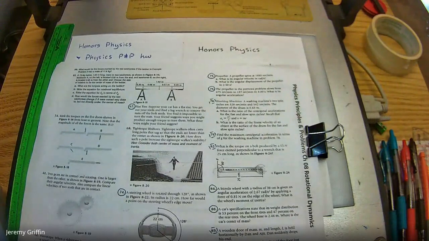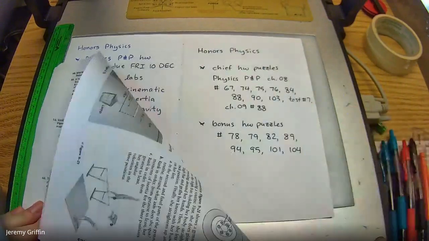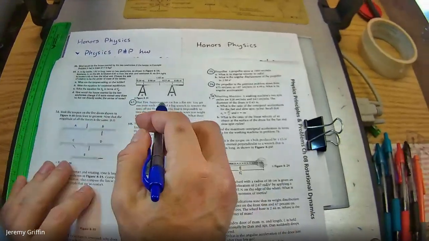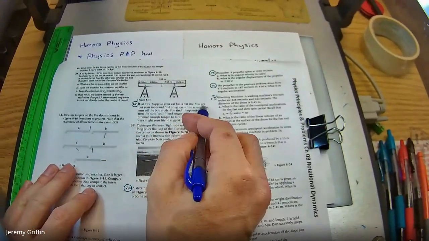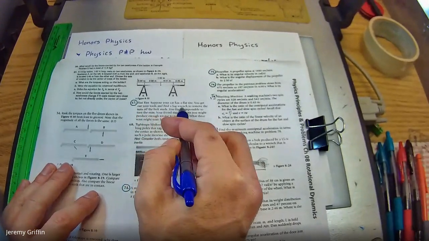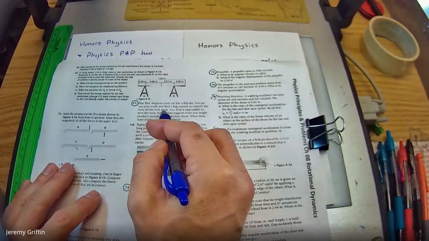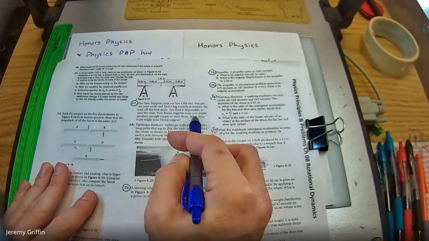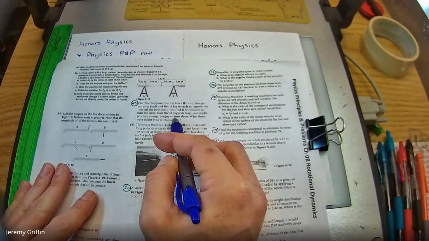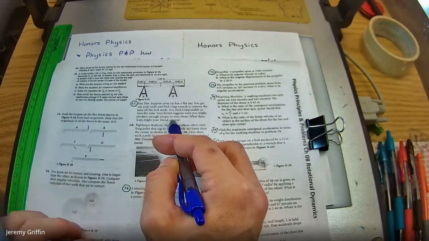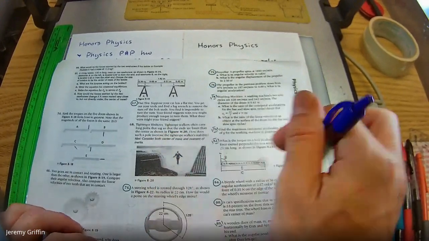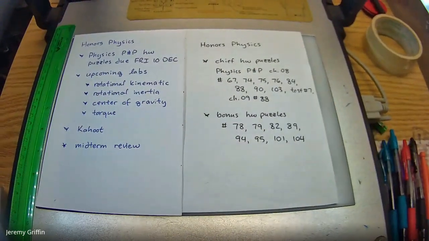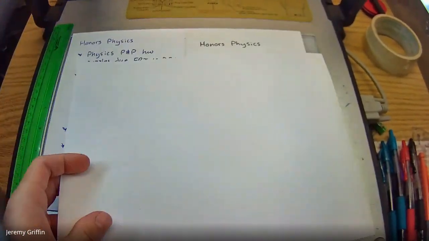Okay, number 67, the first one. Got a flat tire. Suppose your car has a flat tire. You get out your tools and find a lug wrench to remove the nuts off the bolt studs. You find it impossible to turn the nuts. Your friend suggests ways you might produce enough torque to turn them. What are 3 ways your friend suggests? 3 ways. Okay. So let's get a picture going so we can figure out from that.